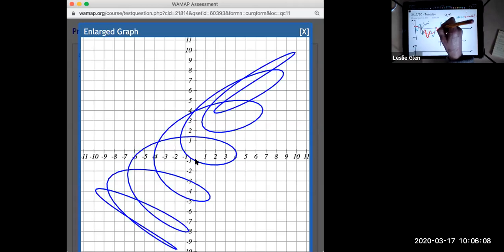So I'm just going to check and see how many of these cosines. Now that I've identified that it's cosine that I'm adding, I'm going to check and see how many cosines I have between where I started and the end of the graph. And the answer is 1, 2, 3, 4, 5, 6, 7. So that makes that 7.